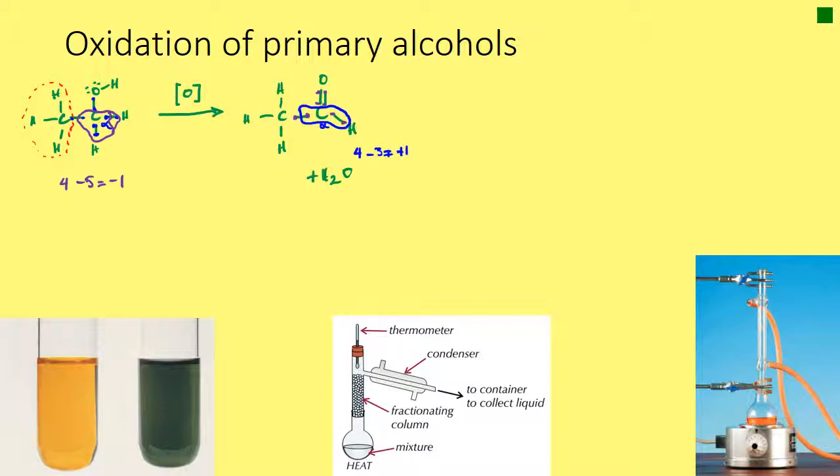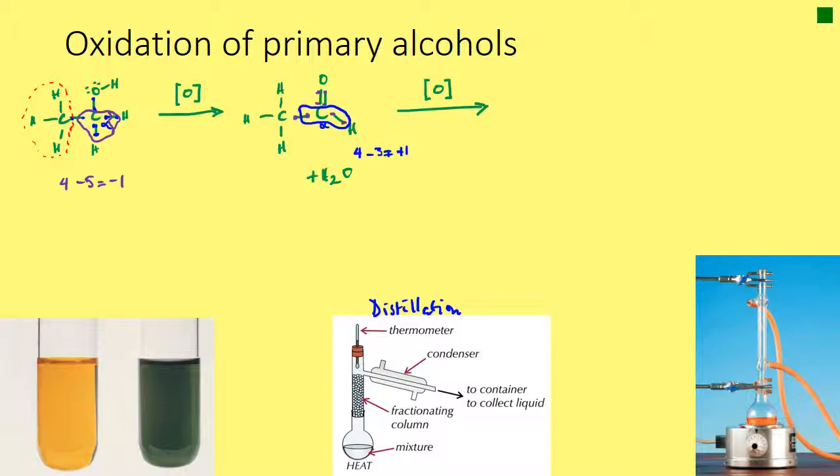Okay, so what we could do if we wanted an aldehyde, because we've made an aldehyde there, is take that aldehyde out, and if we wanted to do that, we would use this distillation apparatus. Right, and I'm going to come back to describe that in a minute. Because what actually happens if we were to leave it without distilling it is that we would get a further reaction. We get more oxidation going on, especially if we use a stronger oxidizing agent like potassium dichromate.